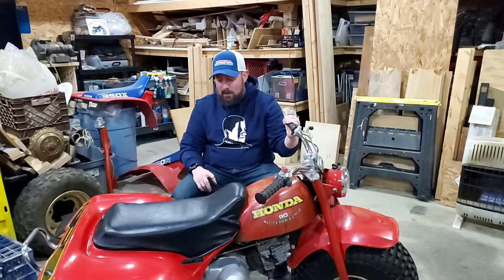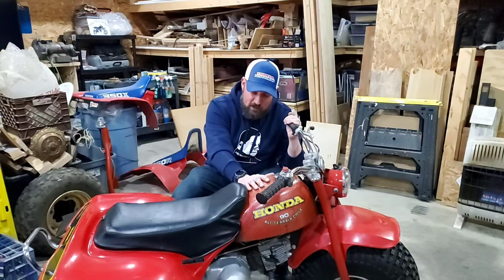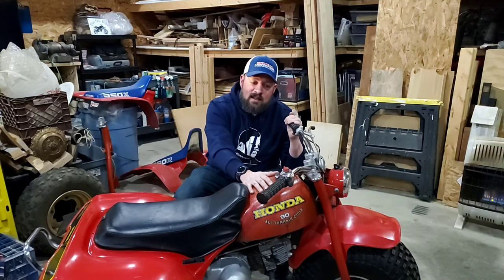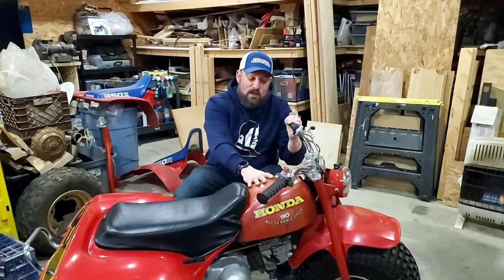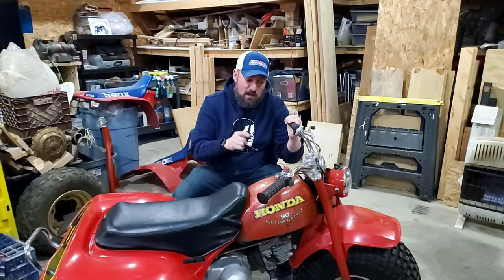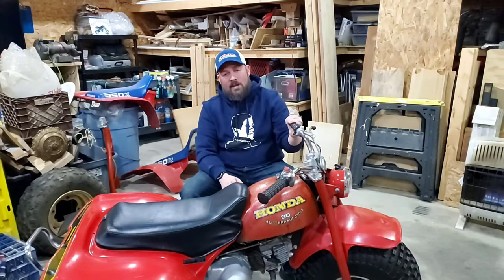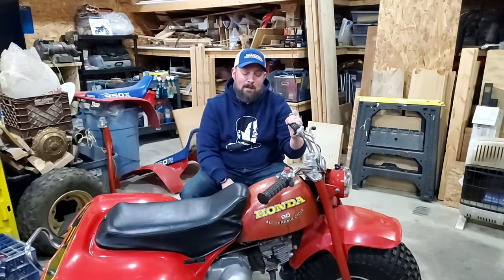At that time it was not running. This tank was with it. But with a little trike forensic examination science detective work, I could tell pretty quickly that this tank didn't belong with this machine. Joe had tracked that tank down, and the carburetor that came on it was another thing Joe had tracked down — he was just trying to make it a complete machine, and then the trade deal with me popped up. So I took possession of it back in 2019.